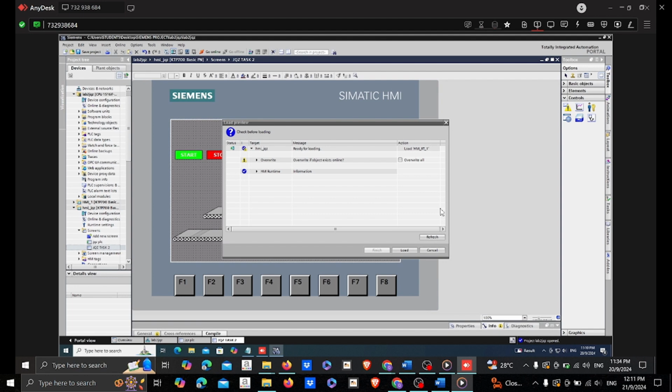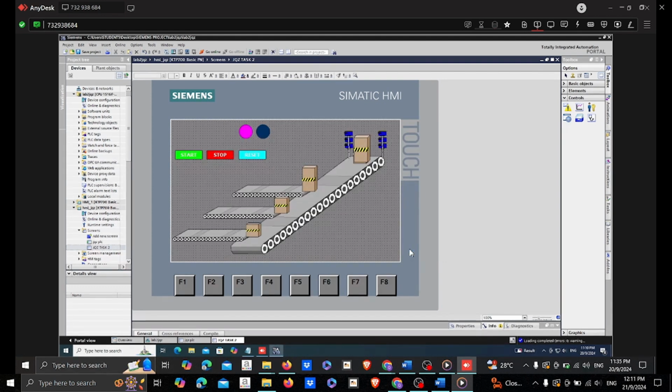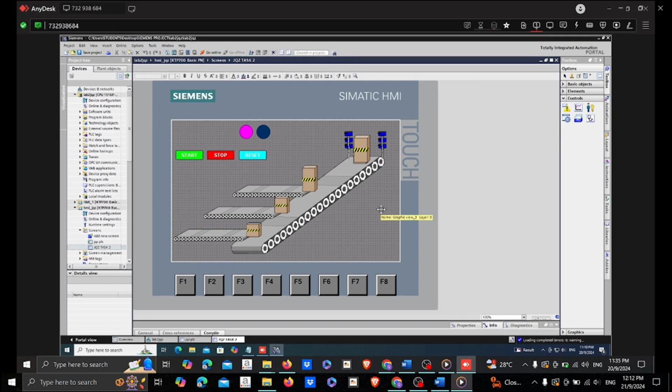So override all and load. This may take a few seconds to load and compile everything, and then we start the simulation for this HMI schematic, and it may take a few seconds.